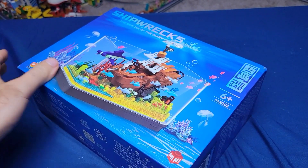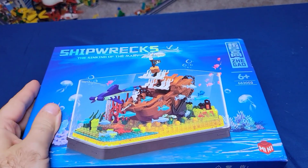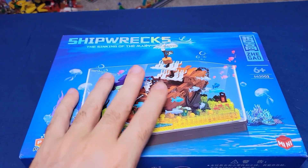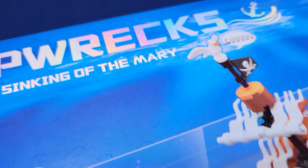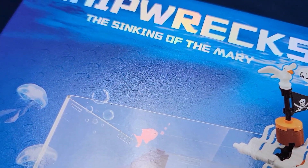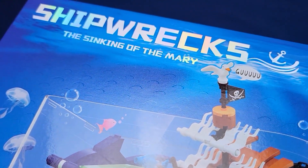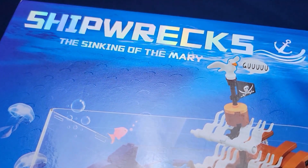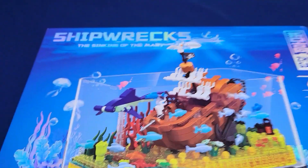I don't know if it comes across in the video, but the feel of it is just — ooh — this is really nice. It's like a very high-end premium cell phone box. It's very hard to explain, but it's very soft to the touch. There's like a nice glaze to it, and I even noticed there are little waves embedded in the picture — you only see it very subtly in the right light. Tilt it a little and there it is, all over the entire box.